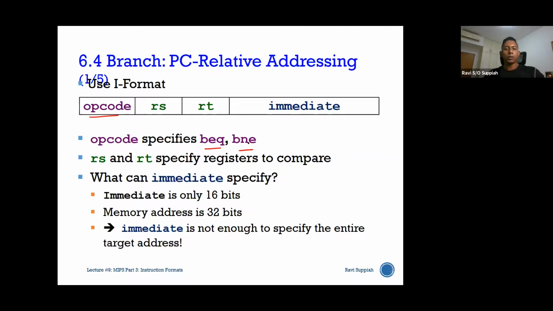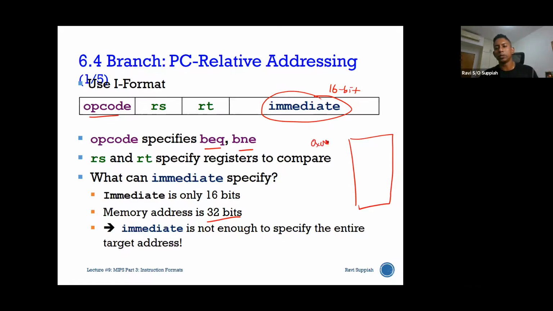Now here the immediate value that is specified, we said just now, is only 16-bit. But the memory address that we are dealing with is full 32 bits. That means the address range of the entire system is full 32 bits.